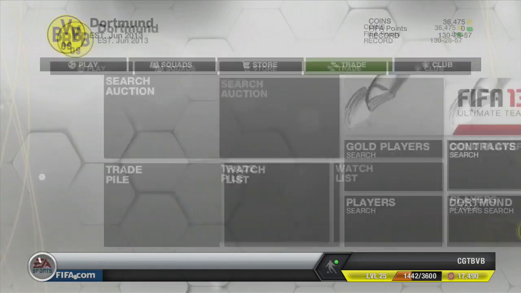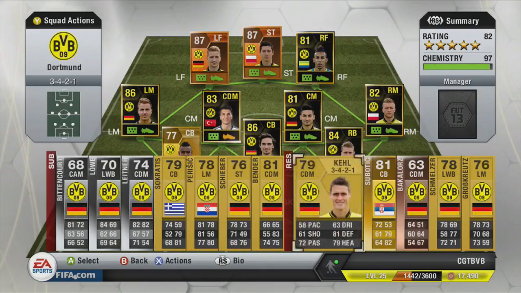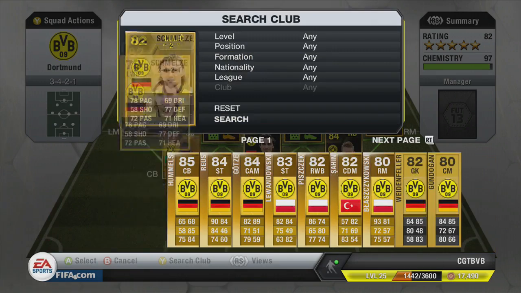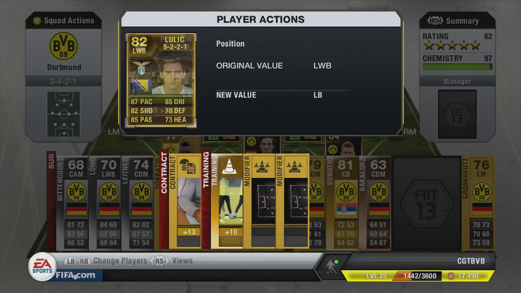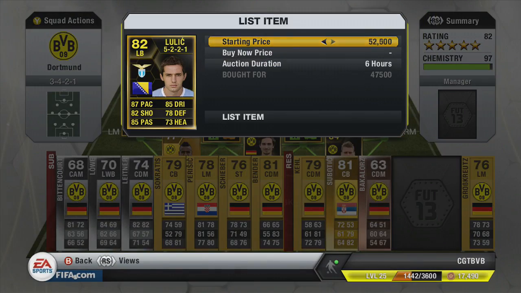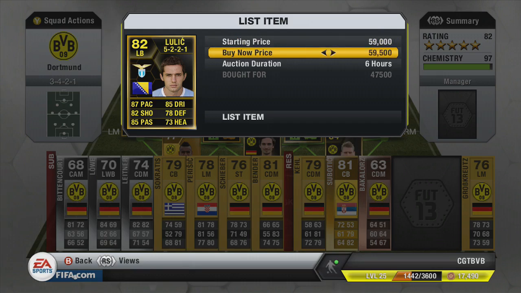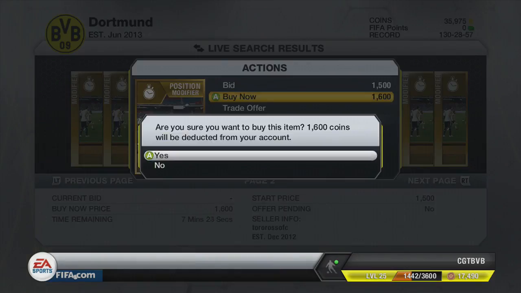And then Lulic, we're actually going to go and change him, because generally when people search for him, they're going to be looking at the left back position, because that's where he defaults. Left wing back isn't the best, you know, to be trying to sell it in. So I'm just going to bang a left wing back to left back card on, which would cost only like 150, 200 coins. So I'm not really too bothered about spending the coins, and it makes it much more likely that we'll actually end up selling that player.